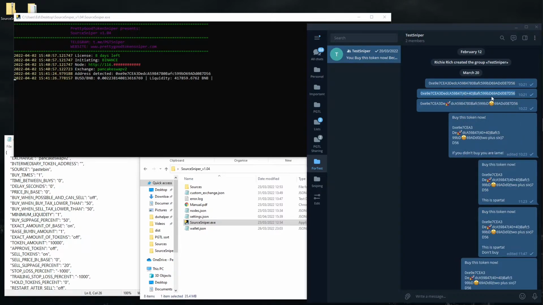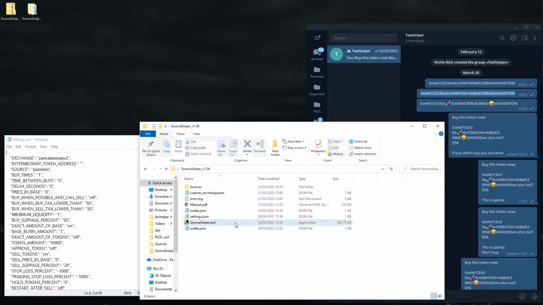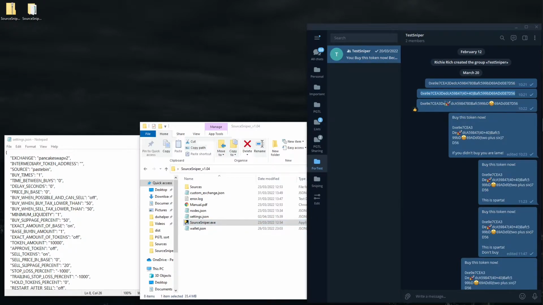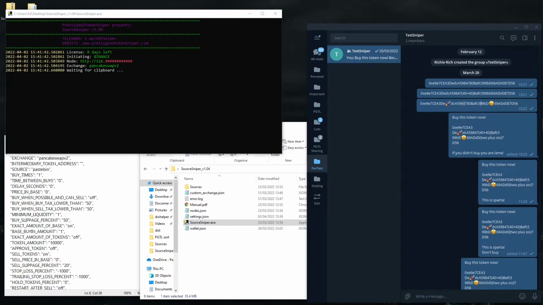Boom. No problem at all. Okay, what if token developers are using emojis in their token address? Again, no problem for address solver.